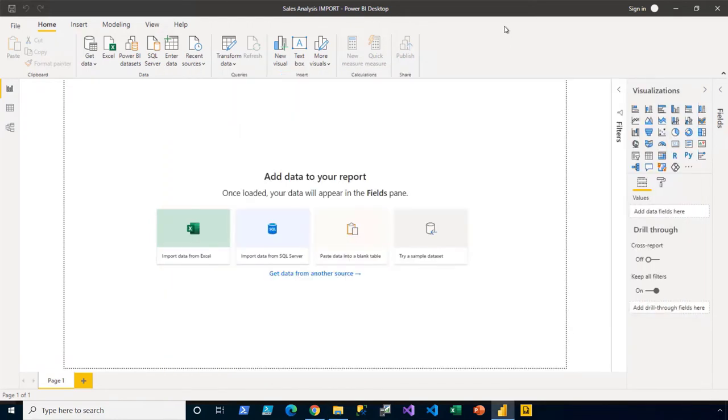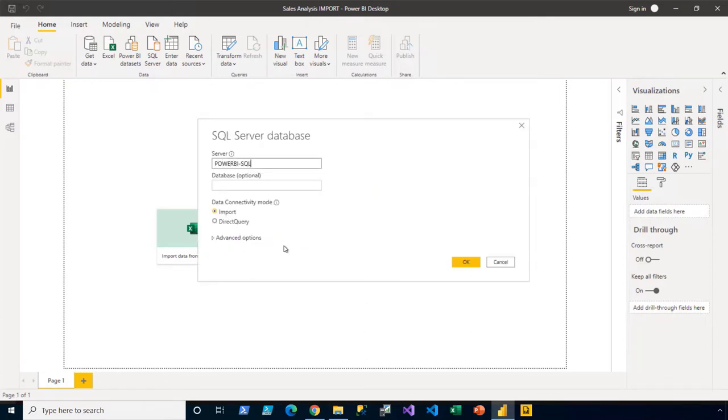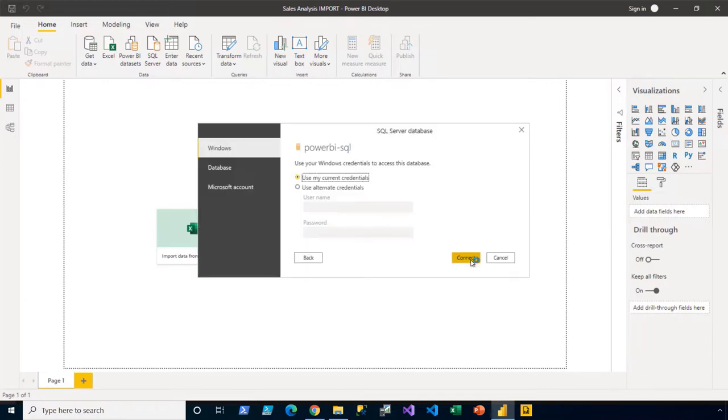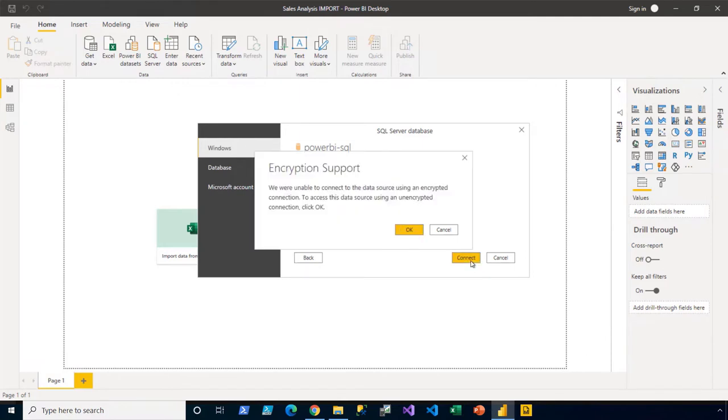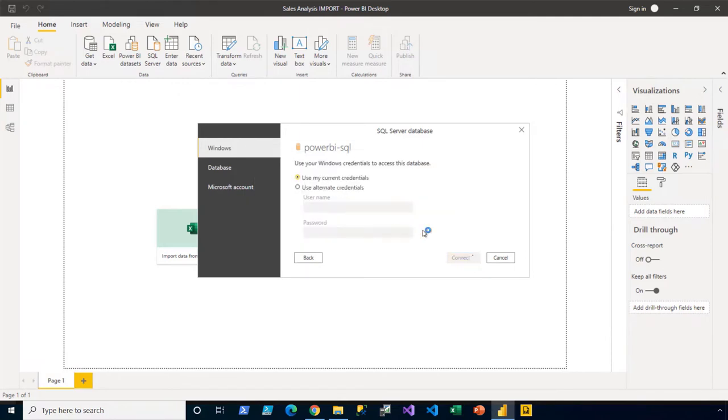All right, so let's start by bringing in some data. So I've got this very convenient tile in the middle of the report designer to import data from SQL Server. Now the all important point at this part of my development is the data connectivity mode. And you'll see the default here is set to import. In a later demonstration, we'll explore how I could develop a direct query model against the same source. Let me authenticate using current credentials so I connect. And I'm going to keep this model super simple.